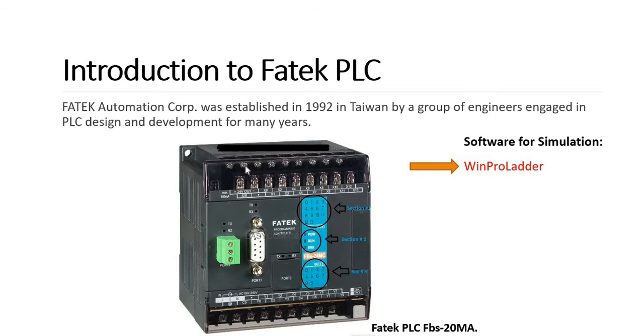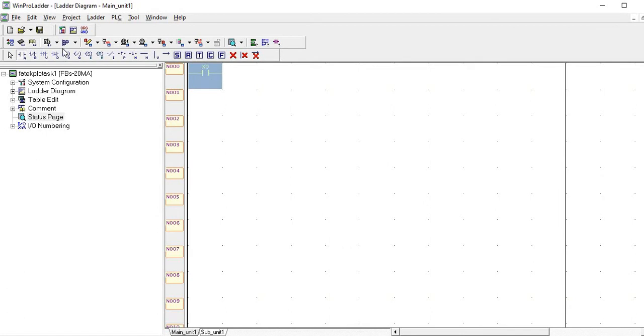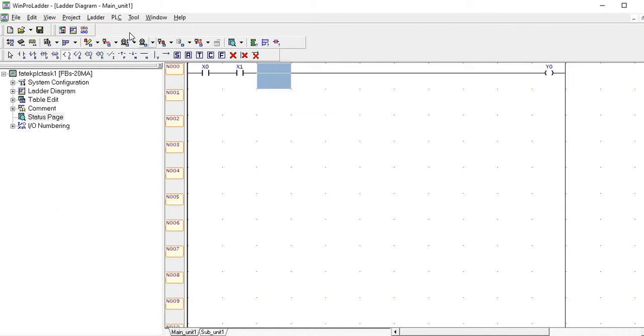This specific Fatek PLC FBS 20MA has 14 inputs and 9 outputs. So first input, and we also need a second input x1, and output y0.